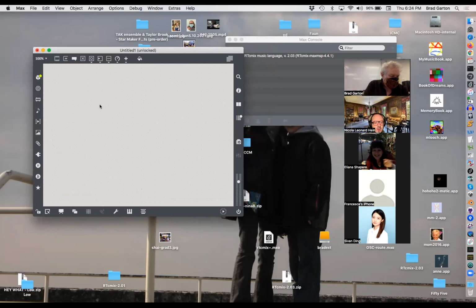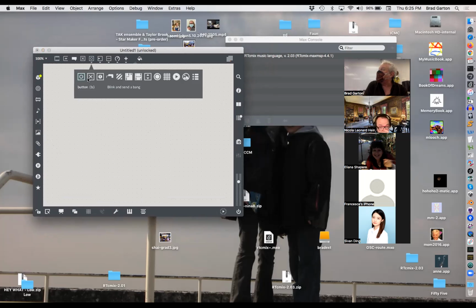Well, let's look at some of these objects, okay? One of the first ones that I want to look at is basically the bang object. And you can get it by just hitting here. Oh yeah, there they all are. These are all these different graphical objects that you can grab. Oh, I didn't realize they were there. So that's kind of fun, okay?